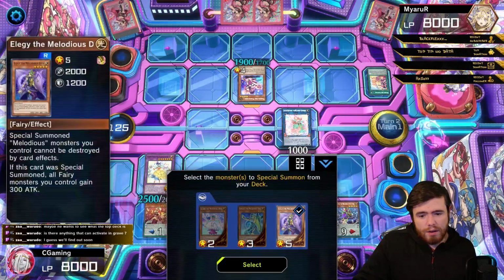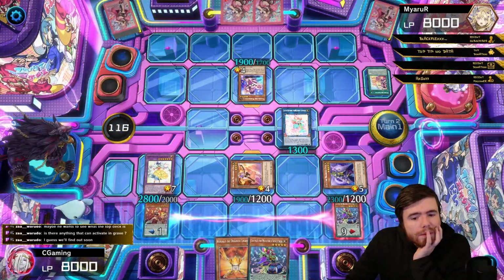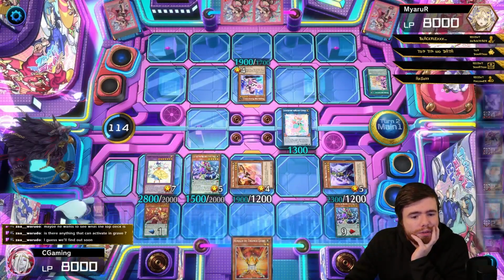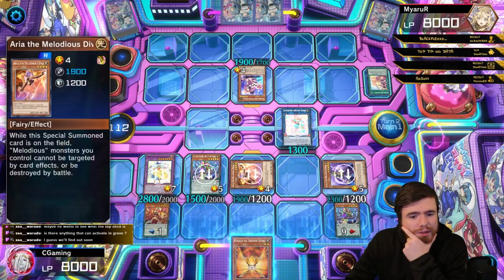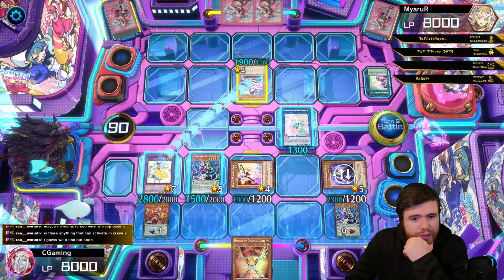Let's summon Area and Elegy. Alright, summon Couplet. 1200 attack points is not exactly a ton. Ah, damn it, I messed up. You know what, that's fine. I'll give him a Dolce another turn.